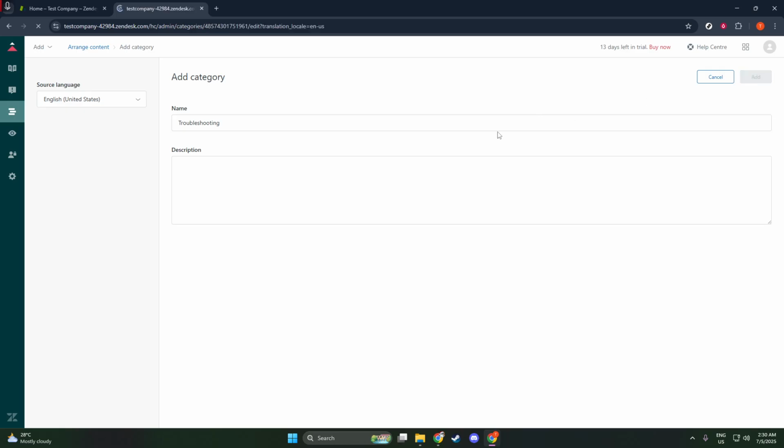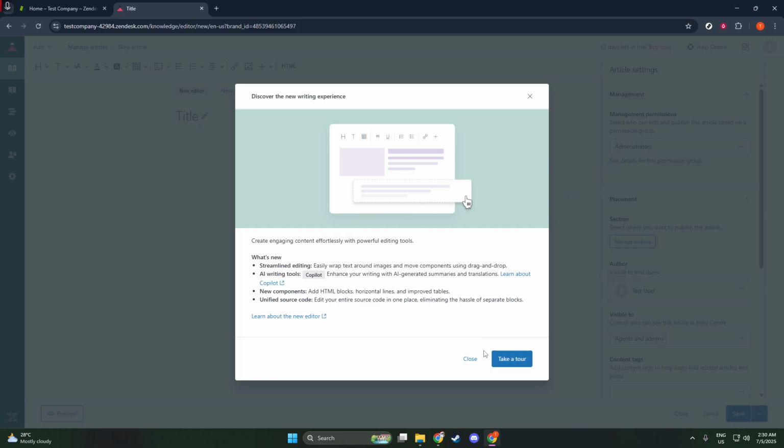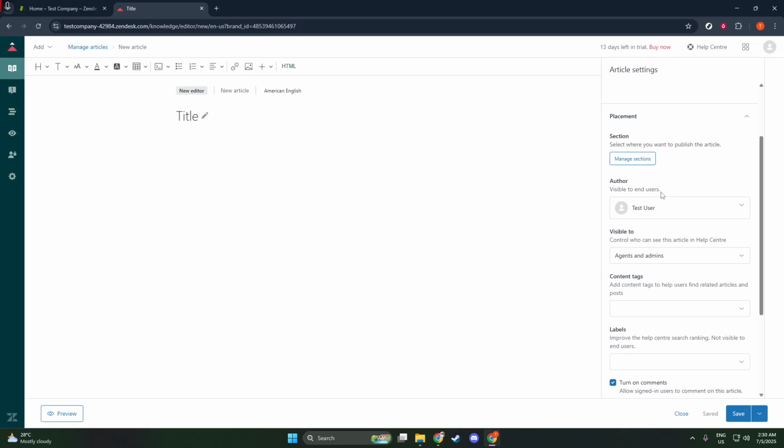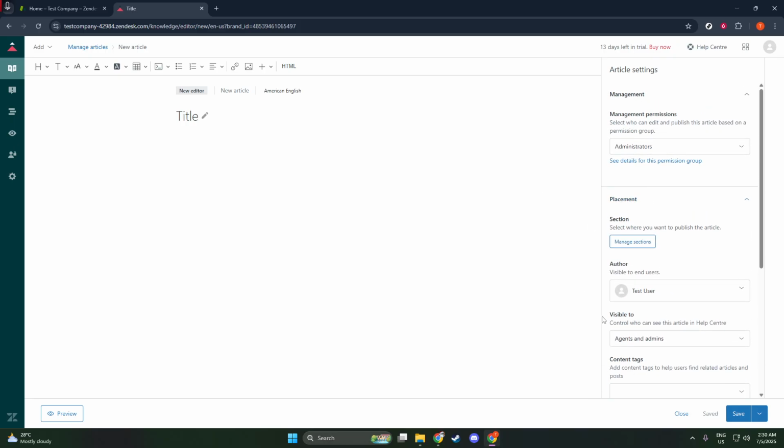In the Knowledge area, click Add Article. Here, you'll enter a title for your article and fill in the body, using rich text, images, links, or even code to make your content as informative as possible. Don't forget to assign labels to your articles for better searchability. Choose the section where the article should appear and set permissions to determine who can view it. Everyone, just signed-in users, or agents only. When you're ready, click Publish to make the article live, or Save as Draft to continue editing later. For consistency, especially if you're part of a larger team, consider using templates available in the suite plans.